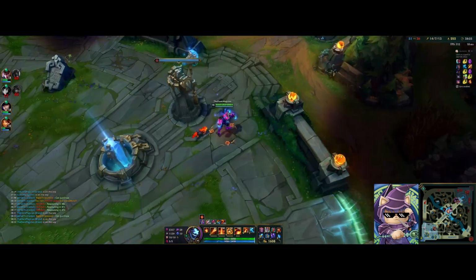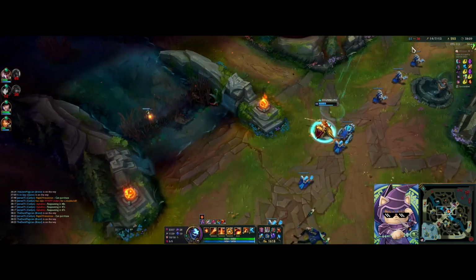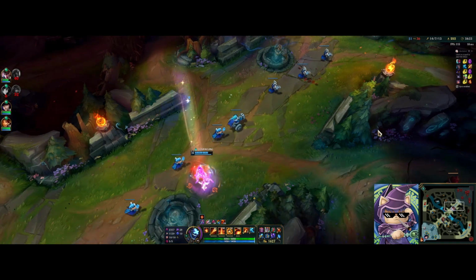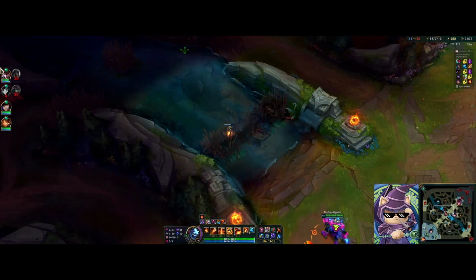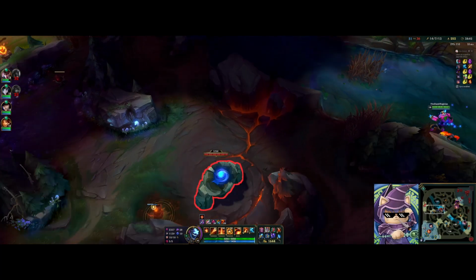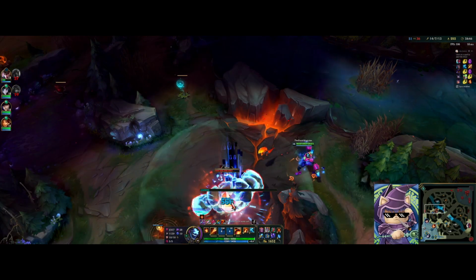Recalling right now is kind of a super waste because there's two members dead for 40 seconds. They're gonna run back, and by the time we get back to base, they've already regrouped. Well, Quinn wants to go on the split. That's fine. Looks like bot's gonna go top to catch that wave.